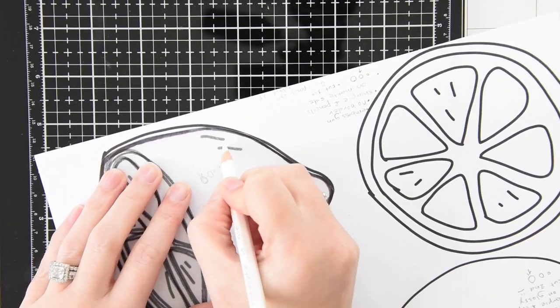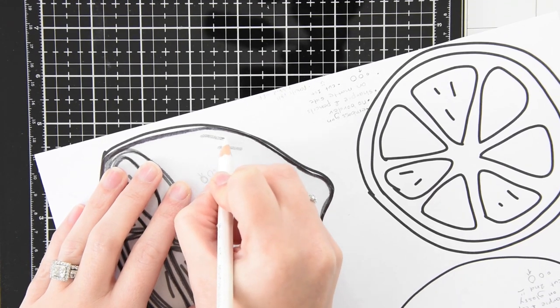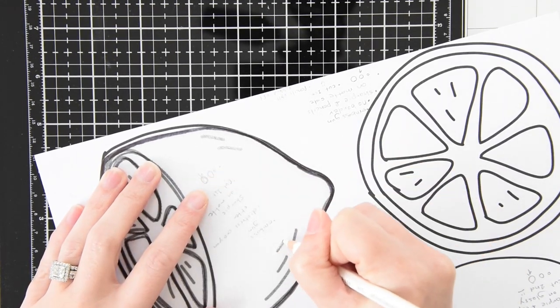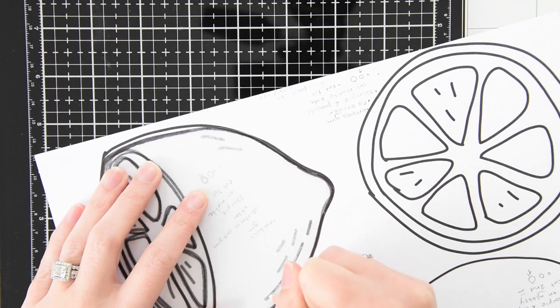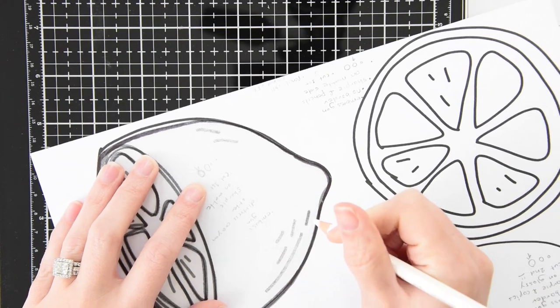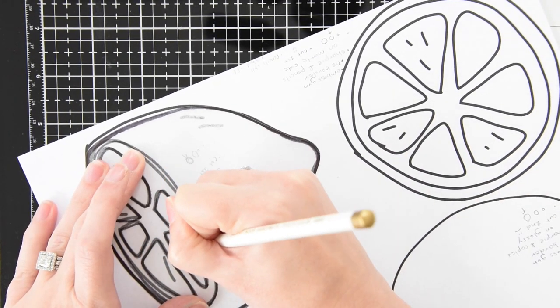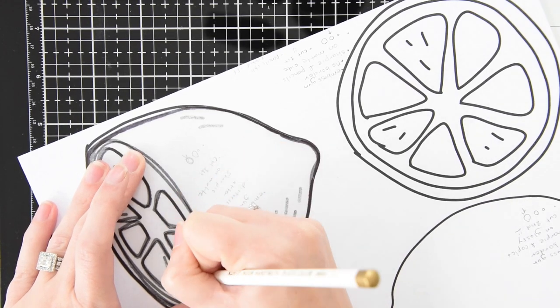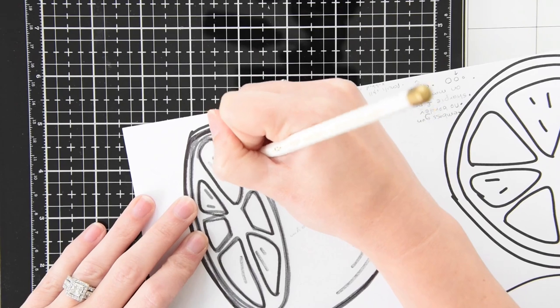So now I'm going to go ahead and color with colored pencils. I did find that because there's a white colored pencil, you can use it to create your highlights. If I was doing it on the glossy side, I could use a white jelly roll pen. But since I'm doing colored pencils, I can use this white. So that's what I'm going to go through and just do all my little highlight marks using my template to see where those are.